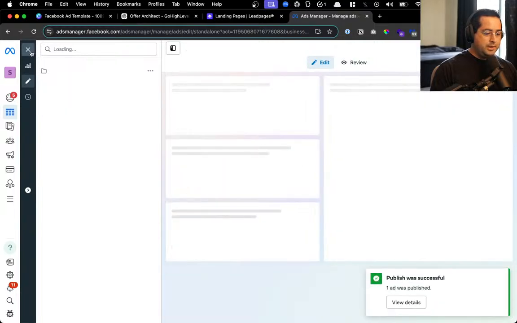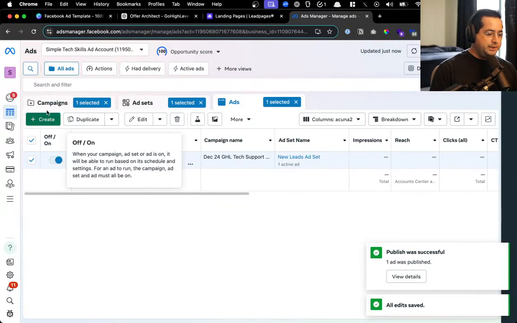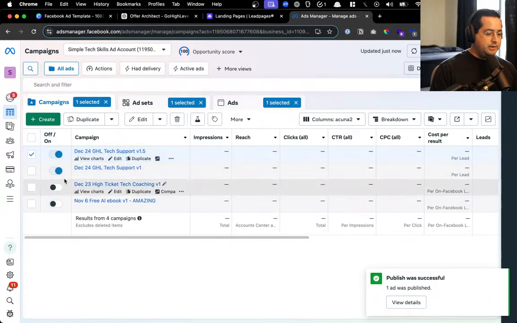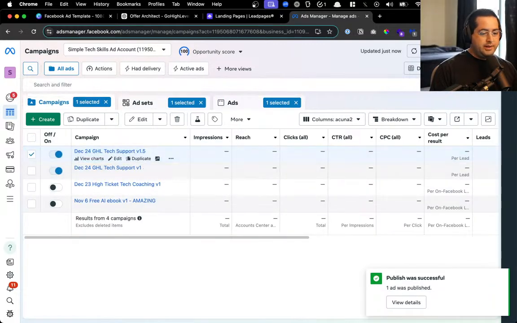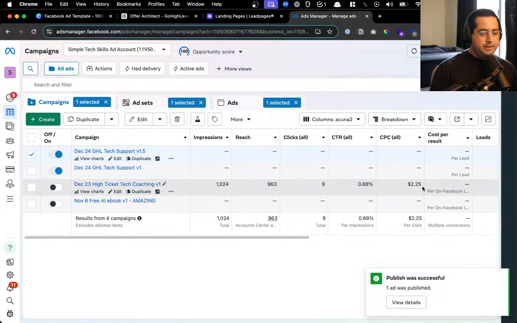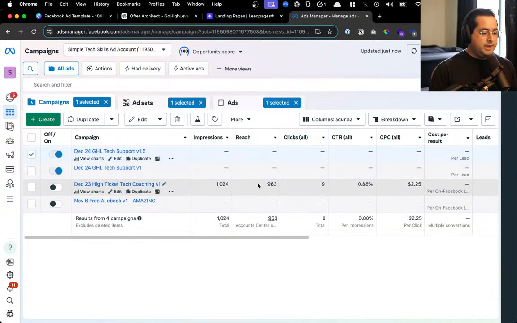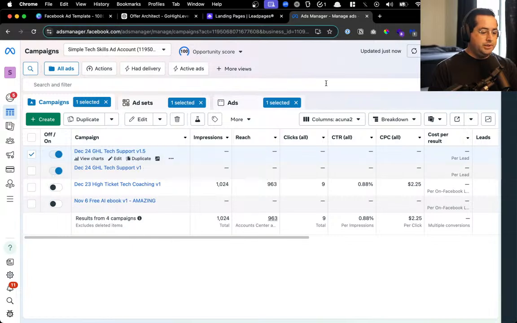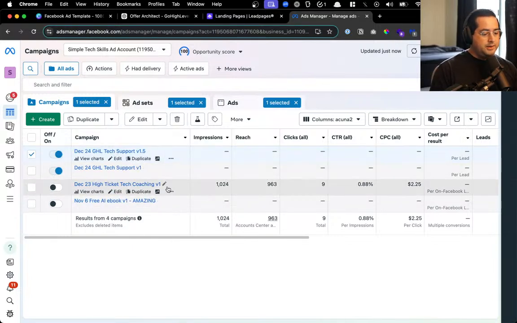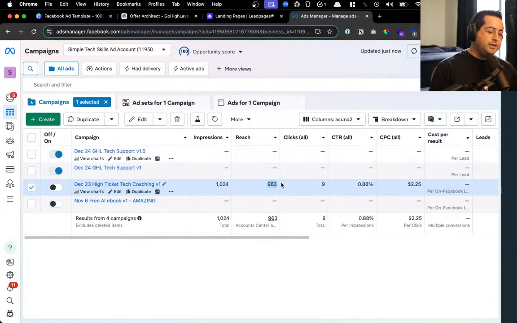Okay. Last thing I want to do, most importantly, because we'll get analytics and data there. We'll just change this to today. You see some other ads. See, this is why you'll be judging your score here. So this was a previous ad, but just so you know how to read your analytics. You have impressions, how many people did you show it to? Well, technically, reach is how many unique people did you show it to. Impressions is how many people did it show it repeatedly to. So that's why impressions is bigger than reach. It showed it to 963 people.